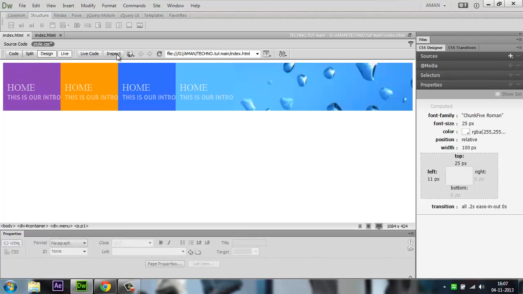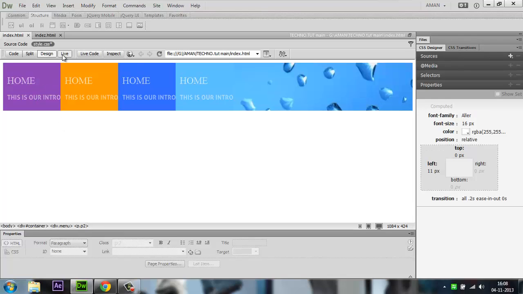So go into inspect mode, take this home, change the top because it's too far down, and just go to design and go to live inspect. Take some left, reduce left to 10 pixels. 1 pixel will be fine, so that it comes down.